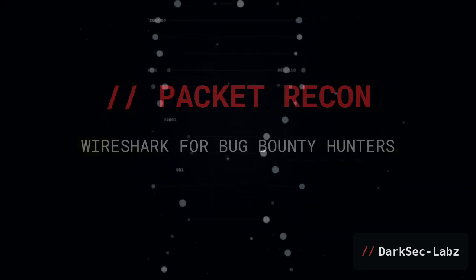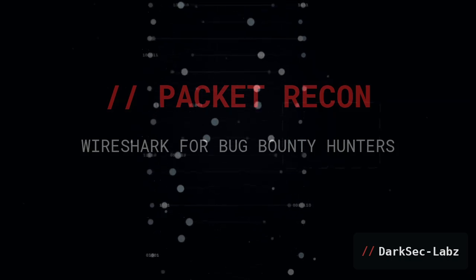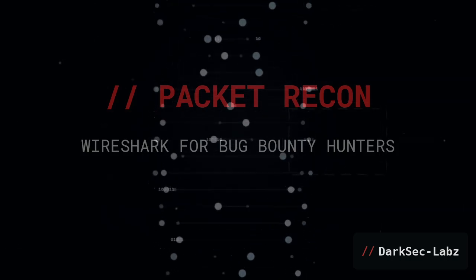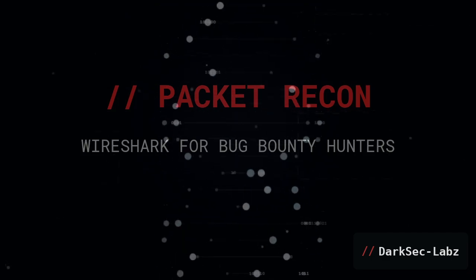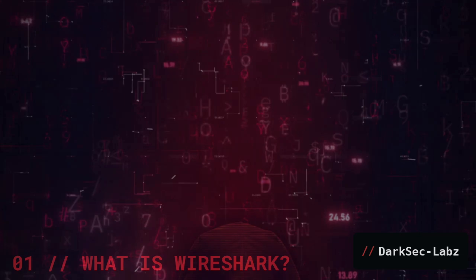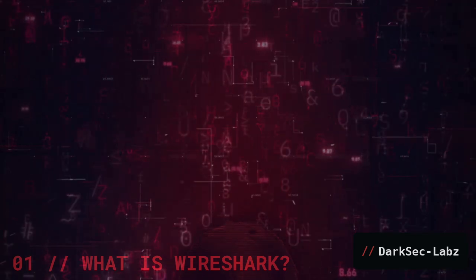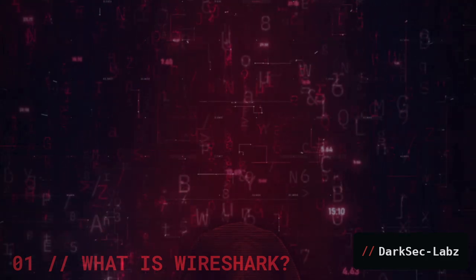Every time you send a request, a login, a search, an API call, you're writing a message on the wire. And if someone is watching that wire, they can read everything you didn't think to protect. Wireshark is a free, open-source packet analyzer used by network engineers, penetration testers, and security researchers worldwide. It lets you capture and inspect every packet flowing through a network interface in real time.